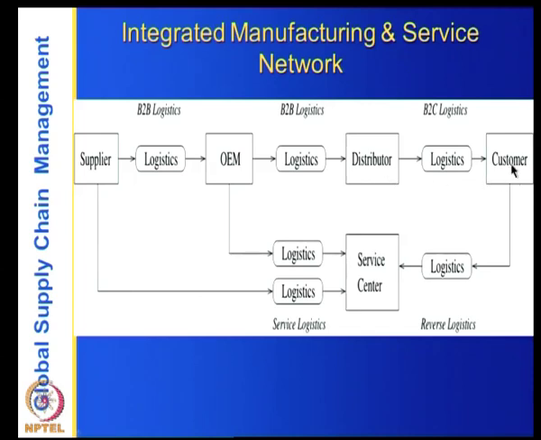But supposing once the customer gets the particular product, like an auto or a car or a computer or something, if you require servicing, there are service centers, and the customer has to take his product to the service center, and the service center may require spare parts, which they get from either the manufacturer or the suppliers, and service it and return it to the customer. So basically, if you look at this particular diagram, it shows you the forward logistics and the service logistics. This is also called the reverse logistics.